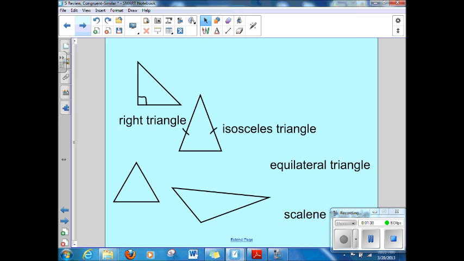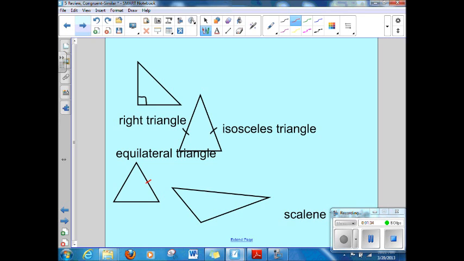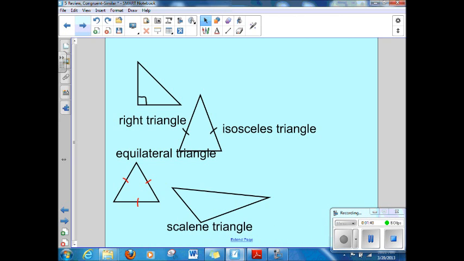The next one we had talked about was the equilateral triangle. I'm going to use red this time. This side and this side and this side are all the same, so I used all the same marking. And then the scalene triangle is a triangle that has different size sides. This side marked with green is longer than this side, and then I put 2 marks there because it's different. And oh, this side is different yet, so I'm going to put 3 marks there. So we've talked about 4 different triangles.